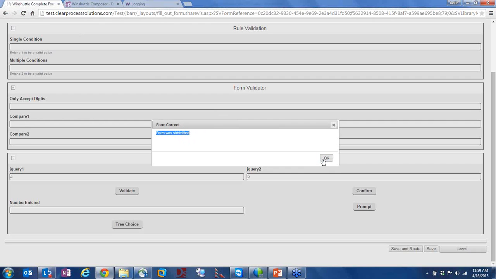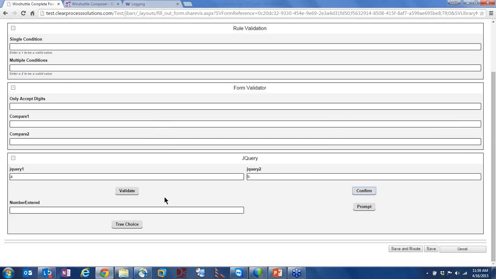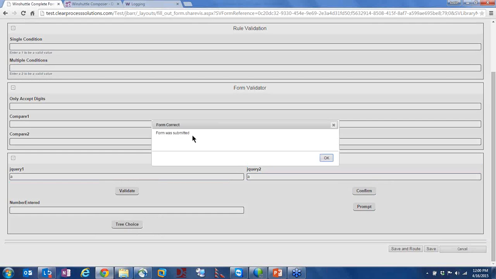These are all available in the Winshuttle documentation of what you have to provide, and they also have examples in there, so you should be able to leverage that to model out what you want to do from a form design perspective. The other thing we did with this confirm dialog was if jQuery 1 does equal jQuery 2, we don't even ask them to confirm. We just tell them the form was submitted.